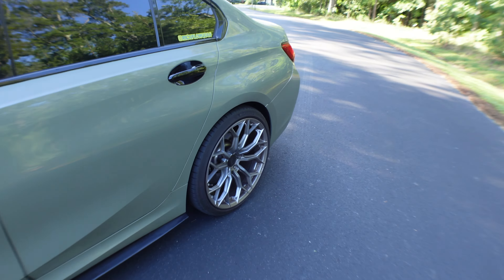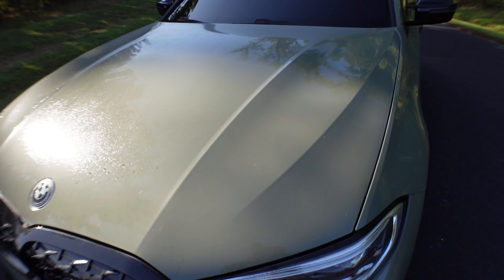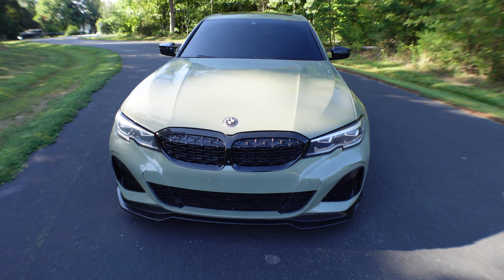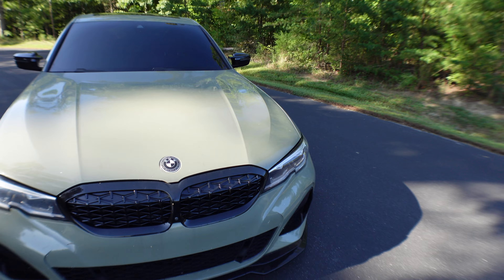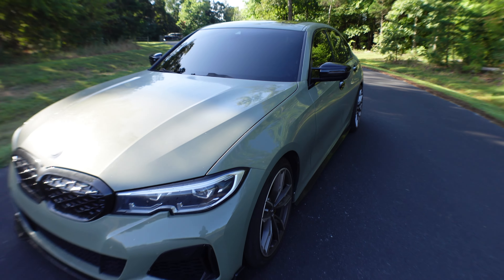I'm not gonna go low profiles - I'll be running more of a meaty tire setup. I'm probably gonna go back to 19s, if not 18s. I'm gonna tune it and I want to really do more performance mods with the car, because you can't get one of these cars and not do those type of mods. My warranty recently ended, so no time like the present - we're gonna go with more of a performance setup for this car.